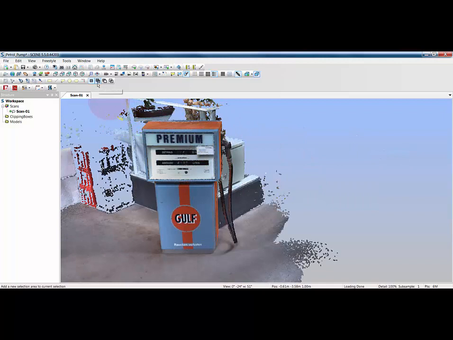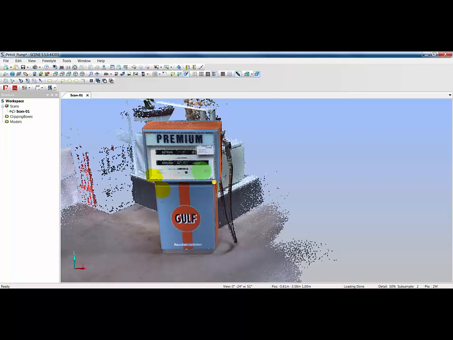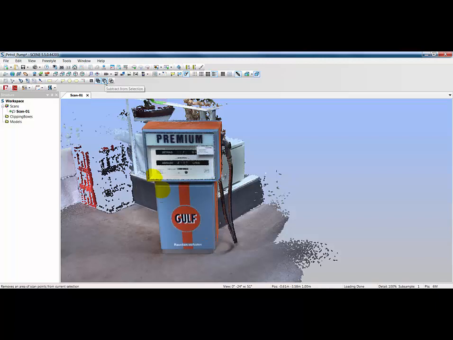Also, you can use the options up here for adding to the selection, or subtracting from the selection, or intersecting with the selection. To do this, all you do is highlight an area, and during the highlight it goes yellow, and if I then add to selection, you can see that my area then becomes green, and that's telling me that I'm adding to a selection because the selection area is green. If I want to subtract from the selection, the cursor then turns red, so I instantly know that visually I'm subtracting from that selection I've already made. Or we can use the intersection option, and then my cursor turns blue, so straight away we can see what areas we're selecting.